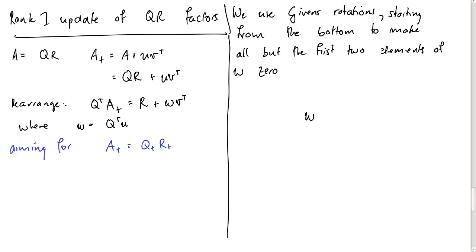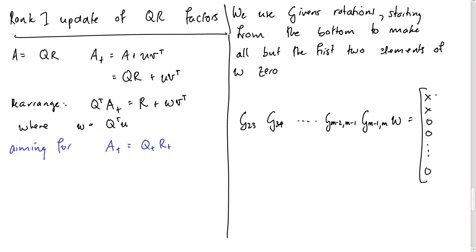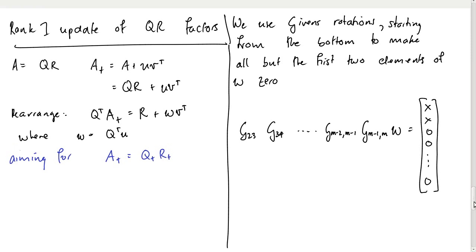Okay, so if we take our W, which at the moment is just a vector of some sort, then we start at the bottom and we use the bottom two entries to rotate a 0 into the bottom position. And then we do the same thing again. Then we do the same thing again, using the next two as our vector, to rotate a 0 into the second to bottom position. And we keep doing that, basically until we get to introducing a 0 into the third position. Okay, so I've just done a number of Givens rotations on my vector W to get it into this format here. Now we don't yet know why I've done that, but we'll see in a second.